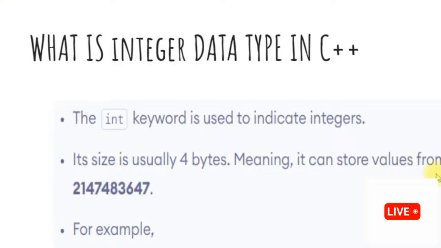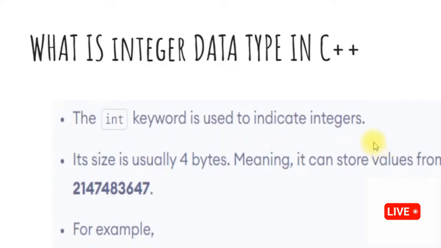So usually in mathematics you have a number line. The midpoint or the center of the number line is 0, and on the right hand side of 0 you are having all the positive integers, and on the left hand side of 0 you are having all negative integers. So the entire set of numbers that are present on this number line is basically what we call integers.